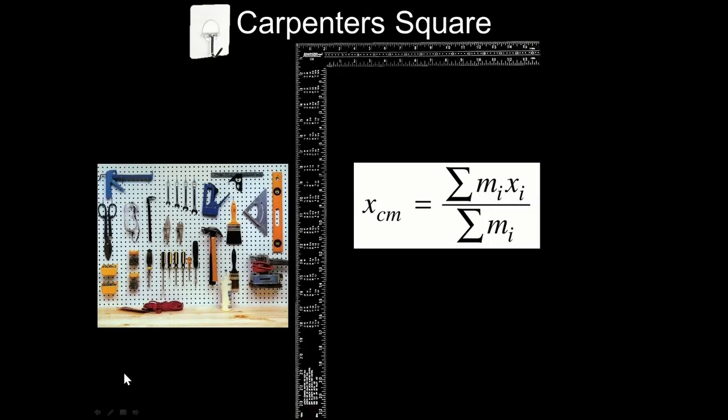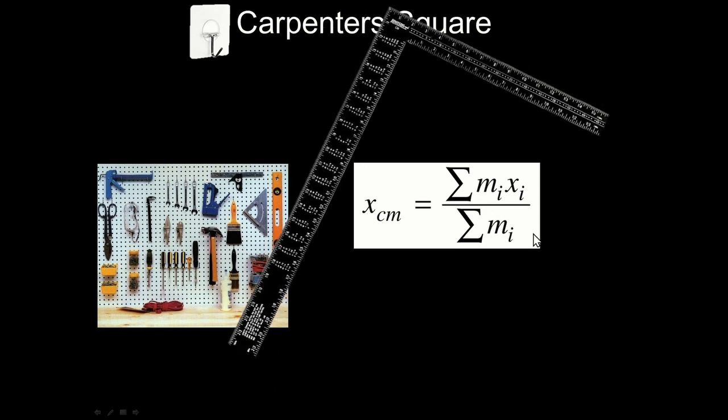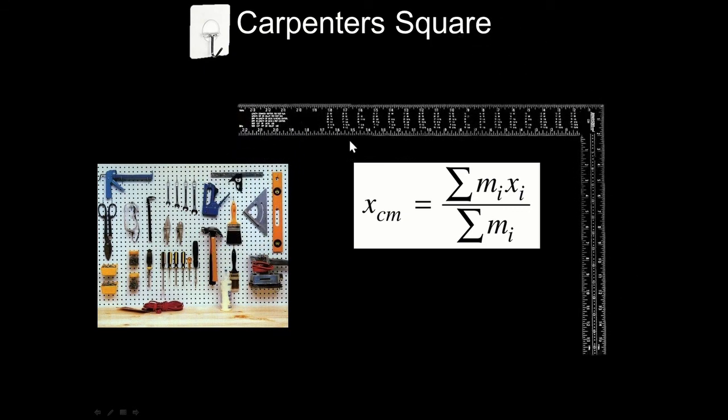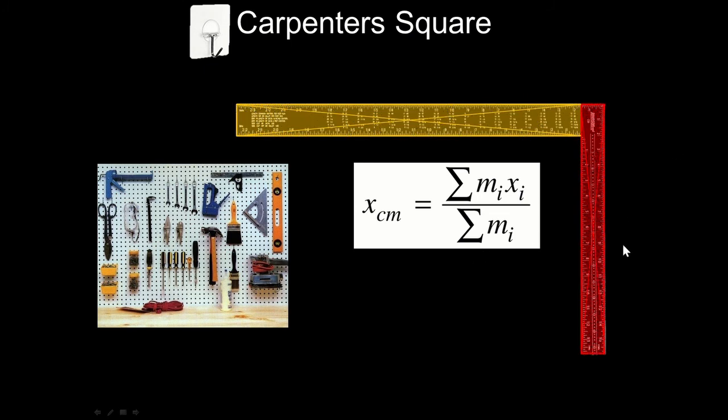And that's pretty powerful. So if this is a carpenter square and you have a pegboard like this, and there's usually a little hole right here where you can hang that on your pegboard. But let's say the way our pegboard is arranged, we want this thing sitting like this and hanging and not twisting at some angle. So we got to drill a hole there. Yes, we could put our finger there and balance it, and we would get pretty close, but we can do better than pretty close. We can actually calculate it.